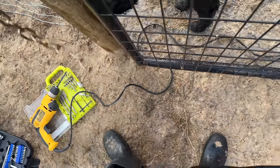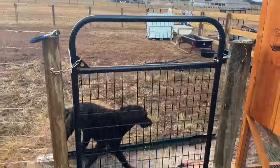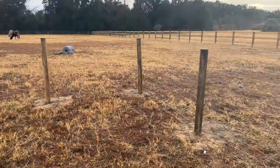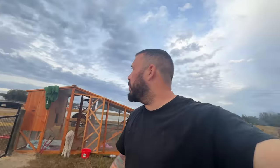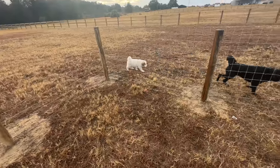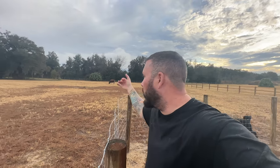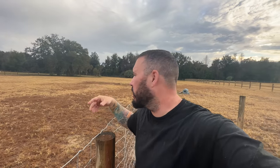This little setup here is also for the chickens in the future. I may even put netting up so hawks can't get to the chickens. With the guard llamas and baby Gracie I think we're going to be good. I'm going to train her to guard our chickens and ducks. I may even make a medium-sized pond over here for the ducks, the llamas, and if the cow wants to go for a little dip.